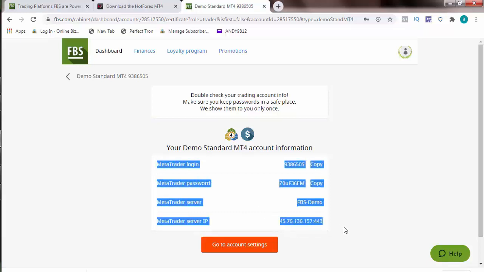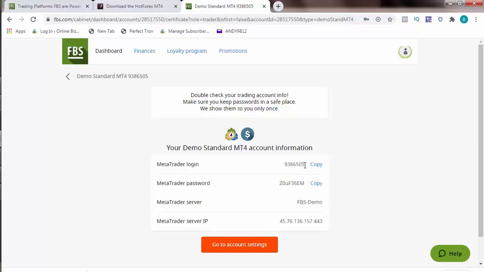copy it like this and go and paste it somewhere. I always have a notepad which I have on my system and paste it, so that I can always copy like this and paste when I want to log in. So make sure you keep this saved, because you will just be shown once.